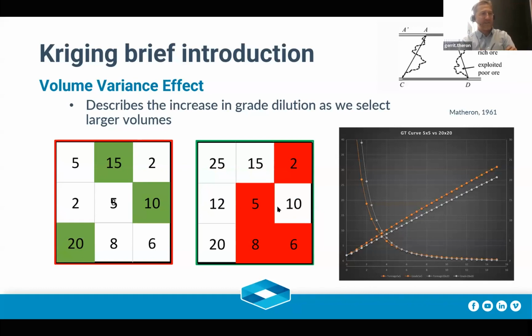We can also see that in our grade tonnage curves. That's an example where we've got a block model with a 5 by 5 meter dimension. This is a block of 20 by 20 meters. The 20 by 20 meters is the grade tonnage curve. And what we can see is that we generally have differences: lower tons above our mean and higher tons below our mean, and also lower grades with the bigger blocks when we are above our mean, and when we're below our mean, we actually get higher grades in the big blocks. So that is exactly what we see in practice.